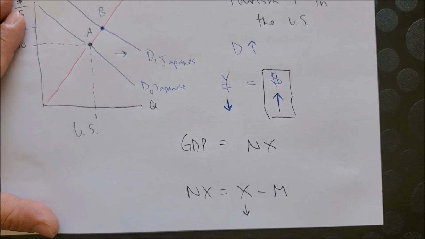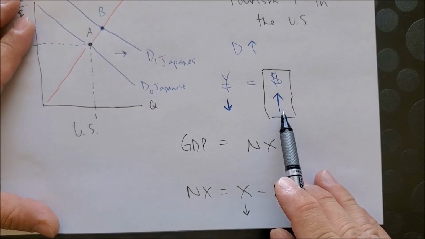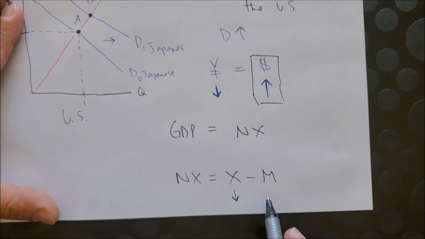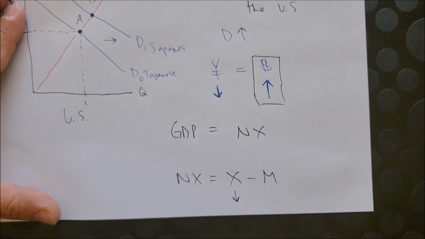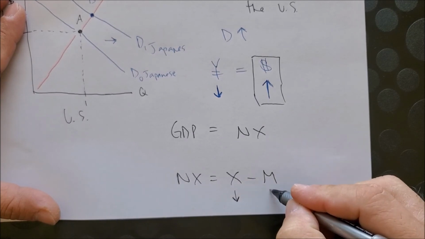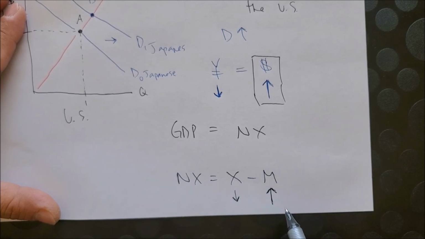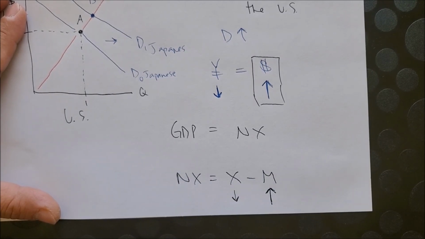A stronger dollar prevents U.S. goods from being bought because with the U.S. dollar getting stronger, countries now need more of their currency to be able to buy U.S. goods. But if the U.S. dollar is increasing in value, what does that mean for U.S. consumers? Well, U.S. consumers now have a larger level of what we call purchasing power, so that now we are able to buy more goods abroad. That would be imports. We can now buy more goods from Vietnam, from Malaysia, from Hong Kong, all because of a stronger U.S. dollar.